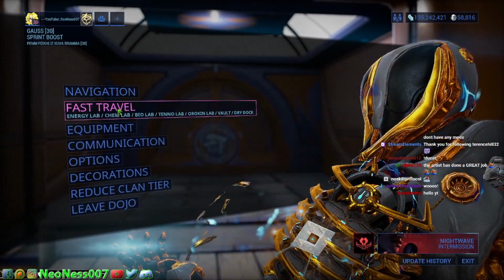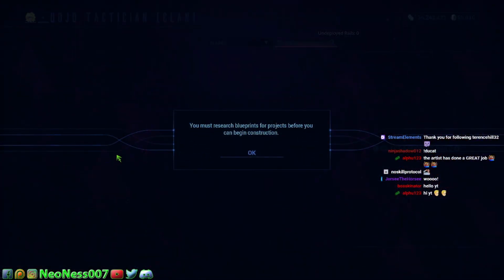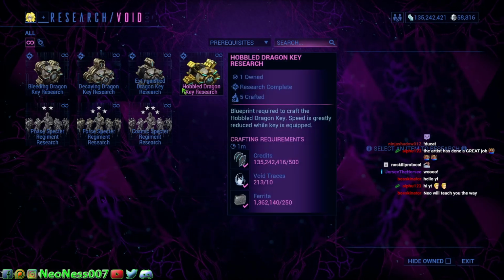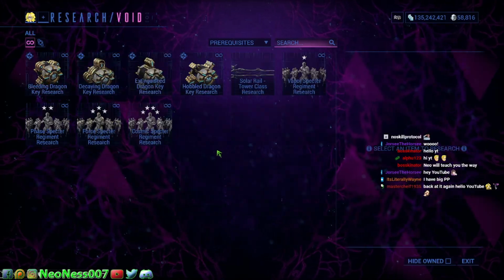First, get yourself in a clan, so you can buy stuff out of a dojo. Then when you get in there, fast travel to the Orokin lab. When you get to the Orokin lab, you're going to see this room right here with 3 consoles. Pick the one all the way on the left, come here, and buy each and every one of these keys. You'll only have to buy them once because it's just the blueprint.